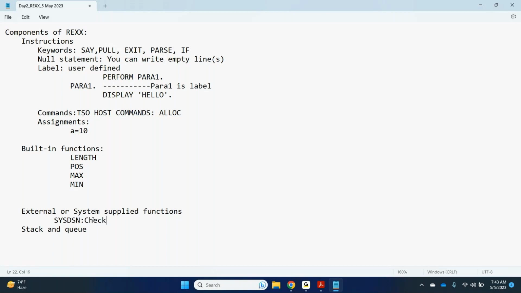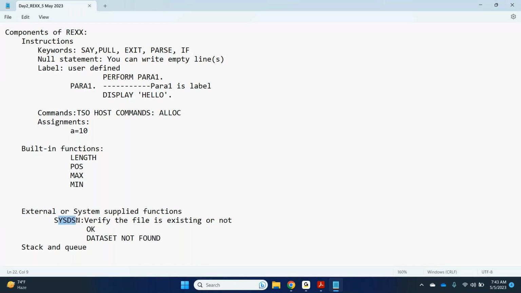Verify the file existence. If the file is there, it returns OK. OK is the output of the sysdsn return type. If the dataset is not present, it gives you something like dataset not found, not existing.